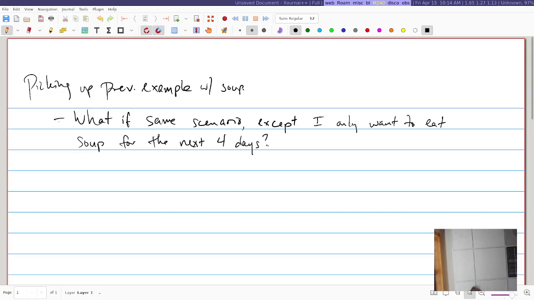In other words, I still have 10 cans of soup. They're all different. But I'm only going to eat soup for the next 4 days, and then I'll have some soup left, but that doesn't matter. So the question is, how many different ways can I do that?